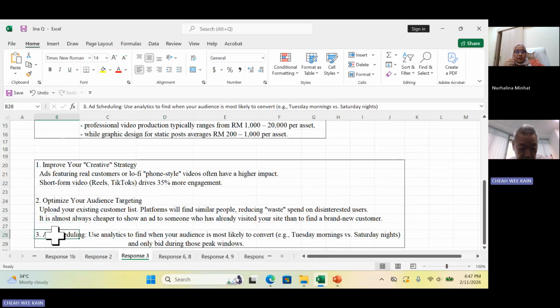Now, ad scheduling. Now, if you are selling skincare, who buys? Females, correct? No, not the young children, the working adults. Yeah, maybe a little bit retired people. Be careful. If you are selling to youngers, those people are working now. So you don't do it in the normal office hours. You may have to pay more for nighttime or lunchtime.